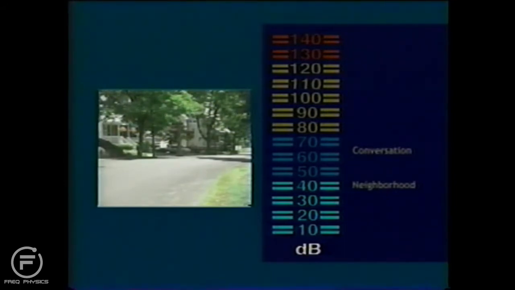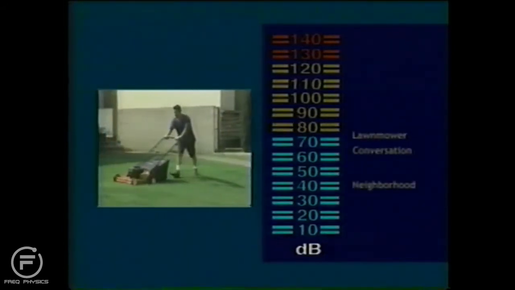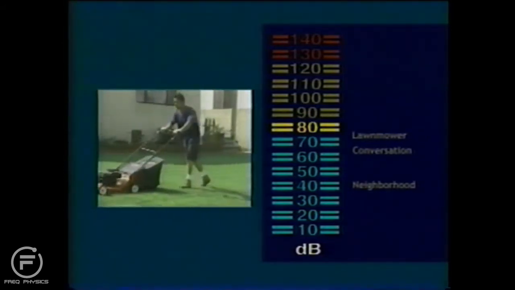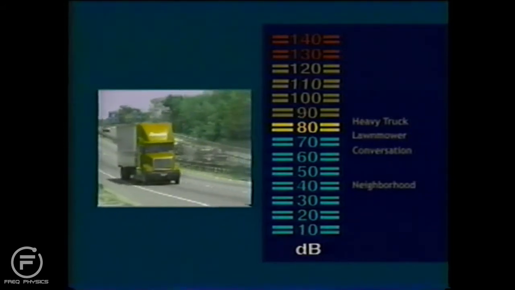Here are other examples of sound levels starting with a very quiet sound and working our way up. A quiet suburban neighborhood will exhibit an average sound level of about 40 decibels. A gas lawnmower 31 meters or 100 feet away will create a sound level of approximately 75 decibels. A diesel truck 15 meters or 50 feet away traveling at highway speeds will achieve a maximum level of 85 decibels. A jet aircraft at an altitude of 305 meters or 1,000 feet will create a maximum level of about 90 decibels.